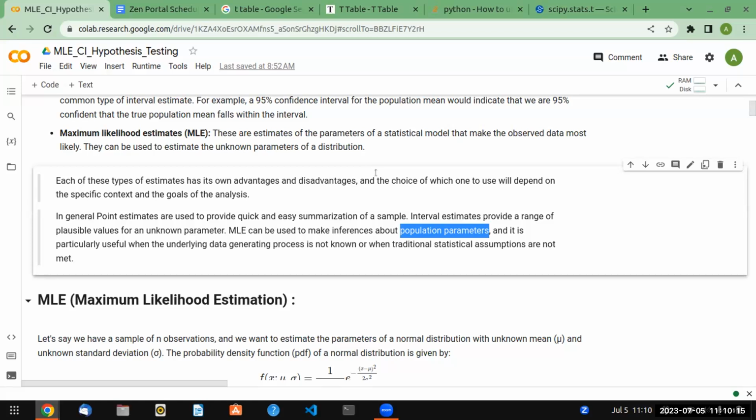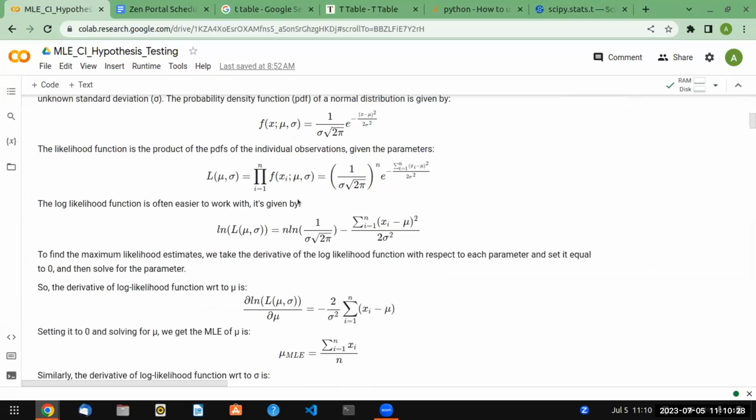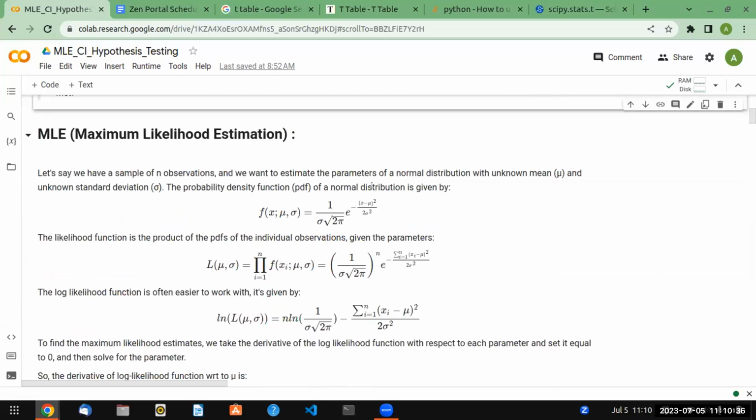Even if it is a population distribution you are going for, you only know your population distribution is following a normal distribution. This is one example. If your data is following an exponential distribution, then what changes do you need to make here? First of all, this equation will be changed, isn't it? So what we did for normal distribution using the PDF of normal distribution, we can do the same thing using the PDF of exponential distribution. Now only I got to know.